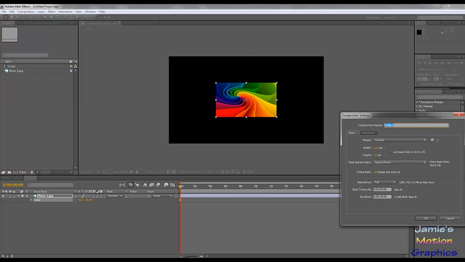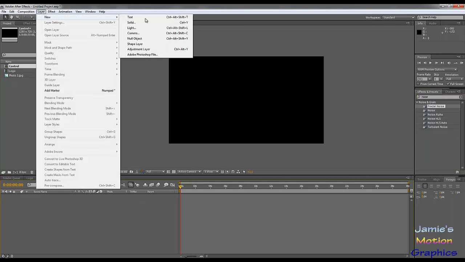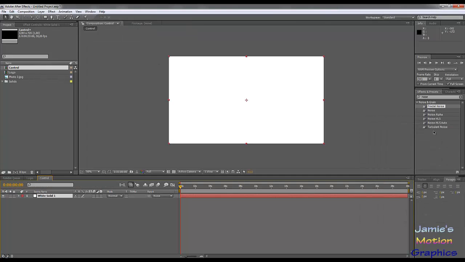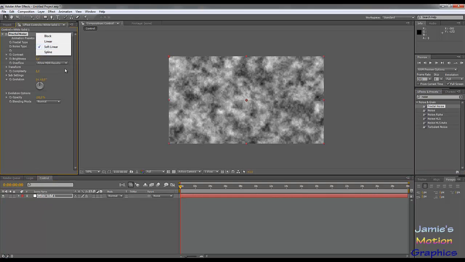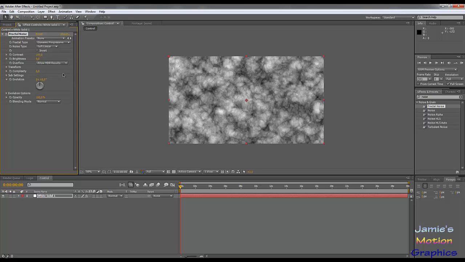So next composition, we're going to make 3, in case you were wondering. This is our control, and our control controls the effect we're going to do. And to load it, basically, we're going to need some noise. I'm going to use fractal noise. You can use the others as well. The thing is, what we need out of this is a layer that has different shades of gray. In this case, we're going to make it white and then put fractal noise on it. That way it will become nice and, well, just random.